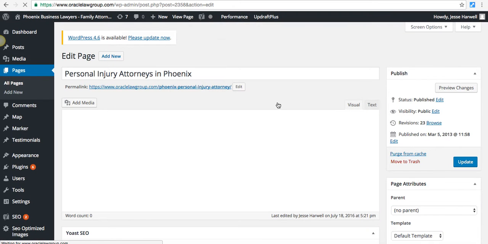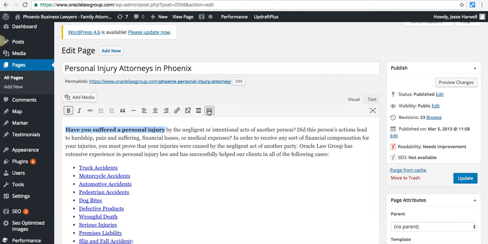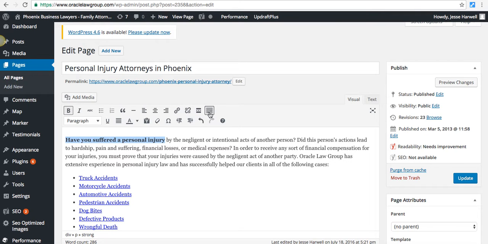and you'll see the text in here, and you would just change it just like you would in Word. So you could change this right out and type in different words. You can bold it. If you want to say, have you suffered a personal injury, you want that to be bold. Not hard to do. We just go right there. This little toolbar toggle is normally how the first time you log in, it'll look like that. Then you press this, you get some more formatting options.